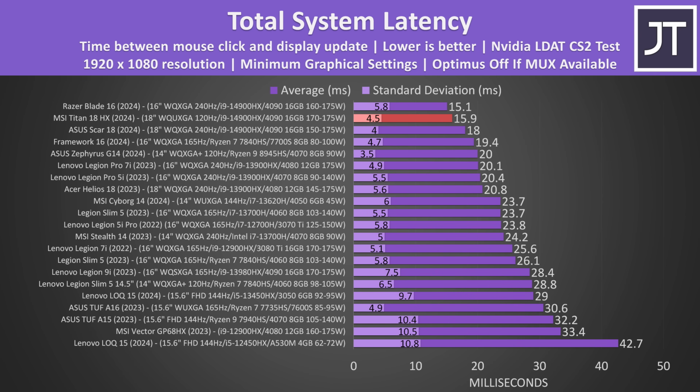The total system latency is the amount of time between a mouse click and when a gunshot fire appears on the screen in Counter-Strike 2. This is actually a dark to light transition. But this test doesn't care about how long it takes for the brightness change to complete, so it's actually a great result, aligning with what I just said before about it not really being a problem for gaming.